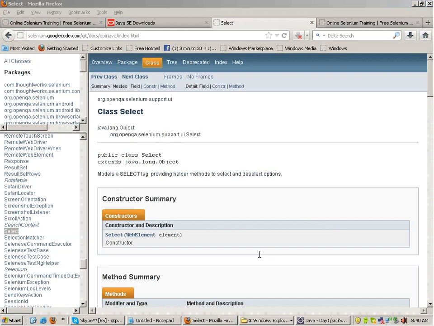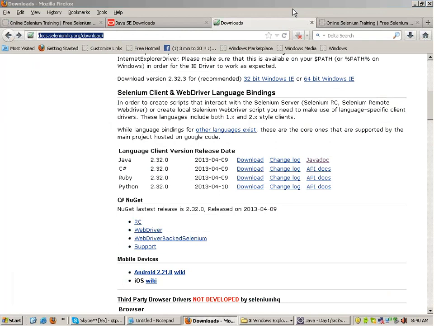Yeah. Now, another question is being asked. We need to add Selenium jars and lib folder into libraries. Yes, we need to add them into libraries. From where can I get jar files? I just told you, you can download the Selenium jar files. Go to this URL. I'll give the URL to everybody on chat. On this URL, you will have the download link over here. Click on the Java download link and you can download the jar files.